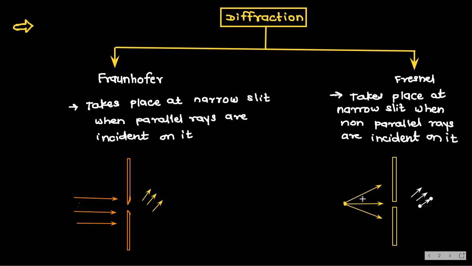Even if, suppose like this, we have incident light and we have kept one convex lens, then that is what? Fraunhofer diffraction. Like this, the source is there and you just keep one convex lens here, that will be Fraunhofer diffraction only. Yes or no? Why? Because again those rays will become parallel before being incident on the narrow slit. For example, I am showing another diagram.